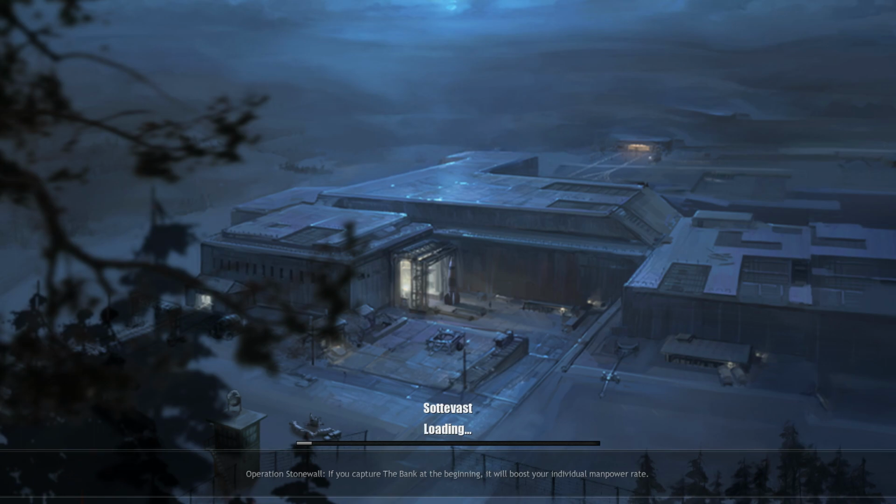So I was saying it right. Sottevast. A V2 launch facility. That's something you don't really see in most games. You don't really get to attack these things, especially in an RTS game. So I think it should be very interesting to see how this one goes down.